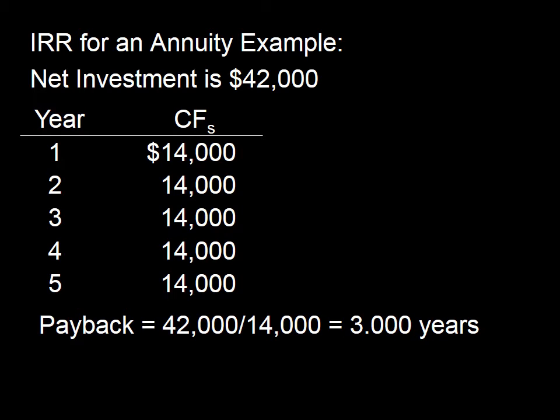but that won't always be the case. So when you have an annuity cash flow and you're finding your payback by taking the net investment and dividing it by your annuity cash flow, make sure that you carry that out 3 decimal points, because you're going to be looking for that payback number in the table, and your table goes out 3 decimal points. So here we've got 3.000. Okay. Now keep in mind, this project has a life of 5 years, correct? So now we're going to go to the present value interest factor of annuity table, and we're going to go down 5 periods and move across the table until we see 3.000.